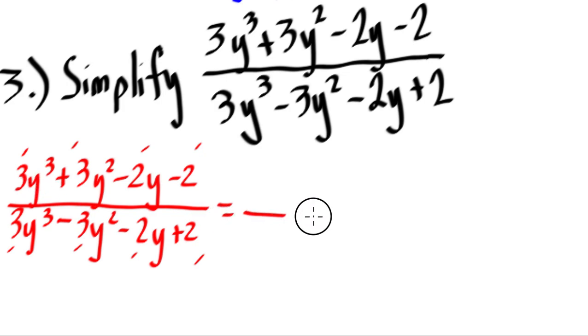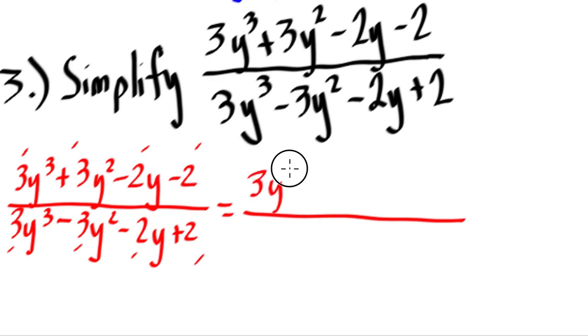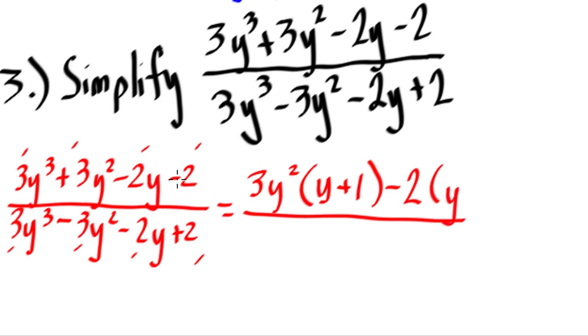So if we do that, what do we have? We get the 3y² in the first pair, leaving y, and leaving 1 in the second term, so y + 1. Then we get the common factor minus 2, leaving y and leaving plus 1 here. Why does it become plus 1? Because if we distribute minus 2 by the distributive property, it will give us -2y - 2. That's the reason it's plus, because the negative sign is taken with the common factor minus 2.